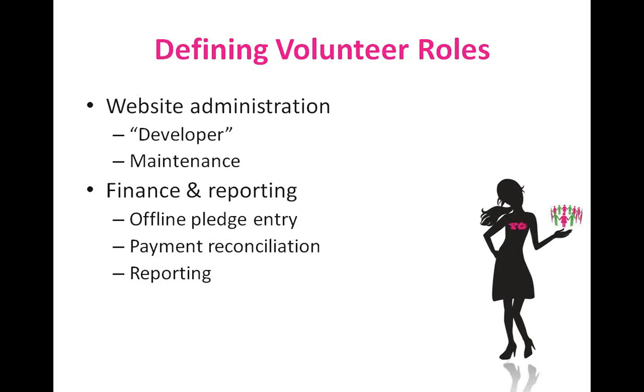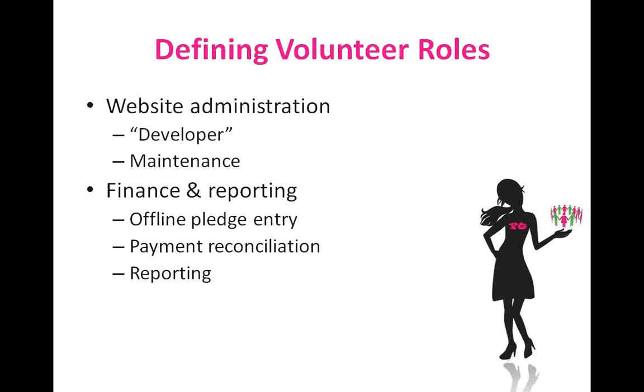So that's pretty important. Also, you may need to do offline pledge entry. You're still going to have people walking around and getting donations. You might still have a pledge form. In that case, you will still need to enter them. My hope is that you can have the parents or the participants enter those. It's easy to do using Digi, but if they don't and you get paper forms, this finance person is going to need to work on that themselves.